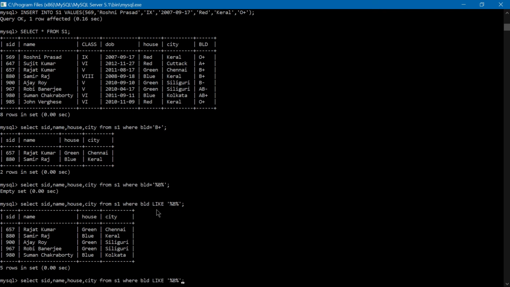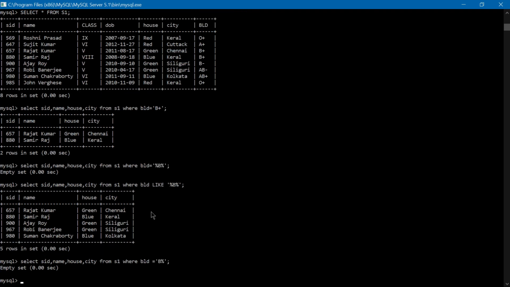So if I want to give LIKE B percent, I'm showing you one instance. Suppose it is equals to B percent, it shows us an empty set.